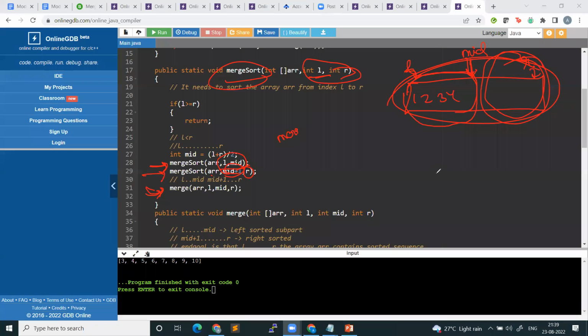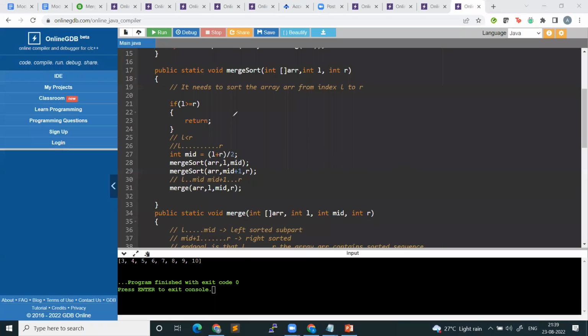Why are void and return in the same function? If the return type is void, you don't have to return any data type, but you can still have a statement like return followed by a semicolon. Return is just a way to tell the function to stop doing work and terminate. We have seen these pieces of code before also. In a void function, you can have a return followed by a semicolon. That is fine. You shouldn't be returning any data type.